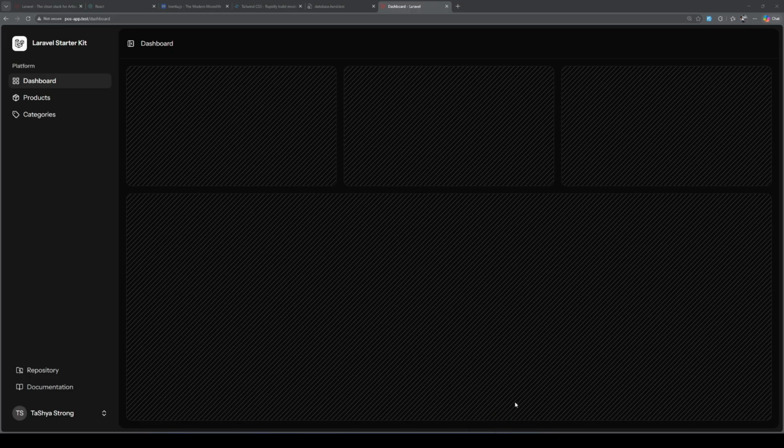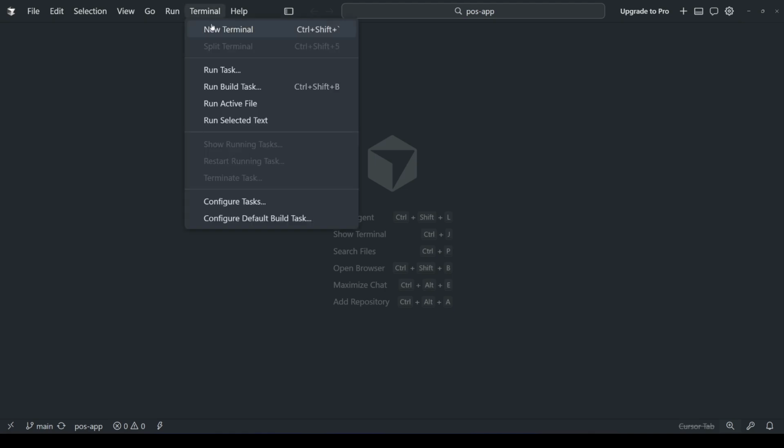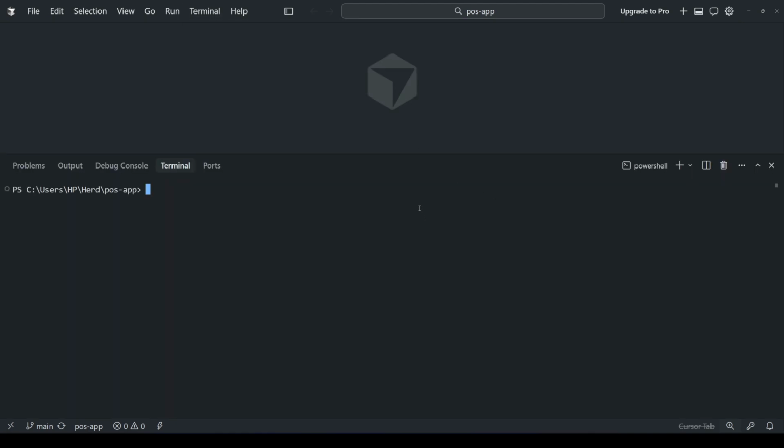In this episode, we build the layout and the product grid. In the next episode, we wire up the cart logic. Let's start on the back end with a controller to feed our POS screen. Quick artisan command to generate it. php artisan make:controller POSController.